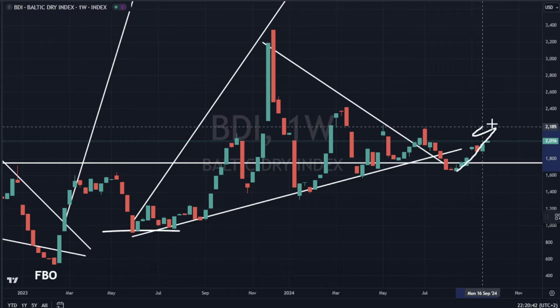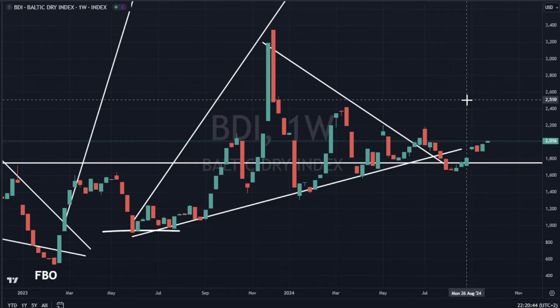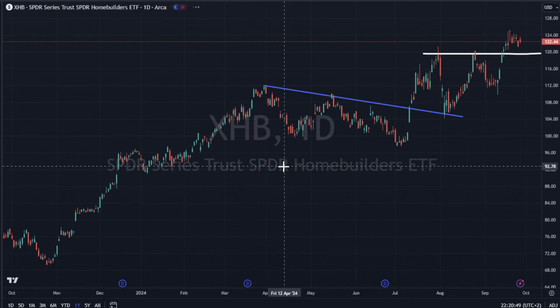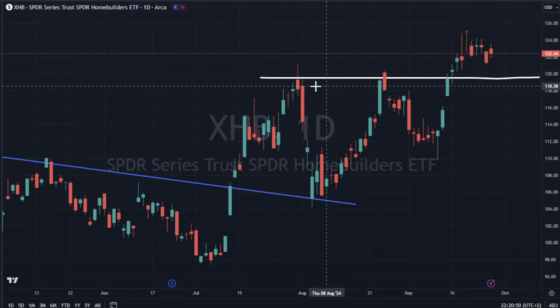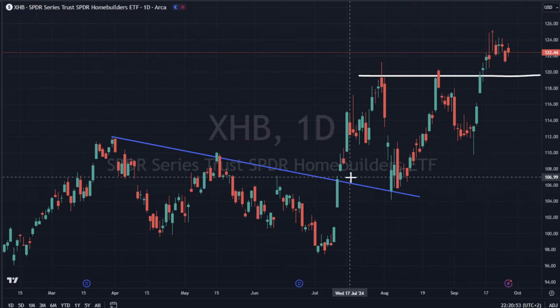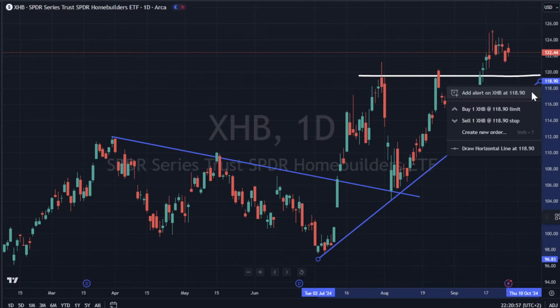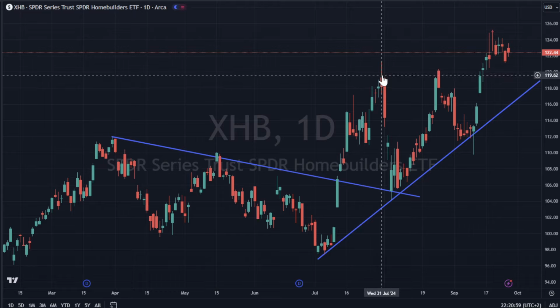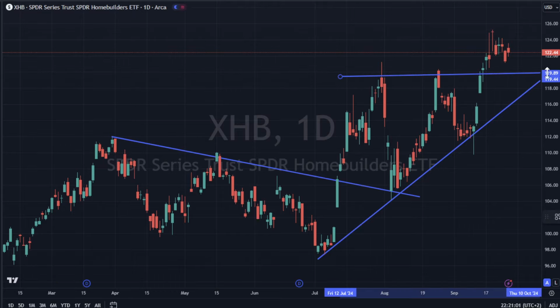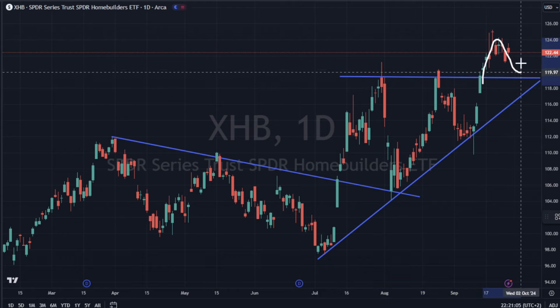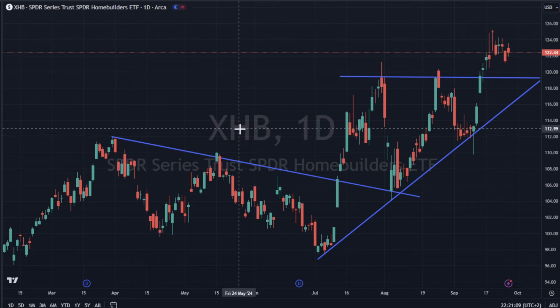Baltic Dry Index up just a little bit, looking good, feeling good. There it is, continuing higher, looks good to go higher. We've got XHB up 0.9%, and I'm still sure that all the housing crash guys are crying wolf on all of it. There's your uptrend there. So you've got an uptrend, you have a breakout here. We could see a retest, and no, I would not get scared on this, and we could then bounce off that, depending on what rates do. Remember, rates have been kind of volatile recently.